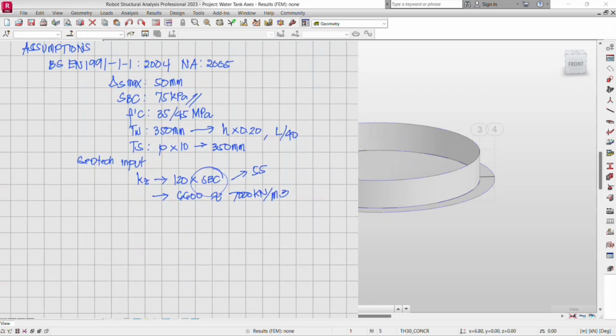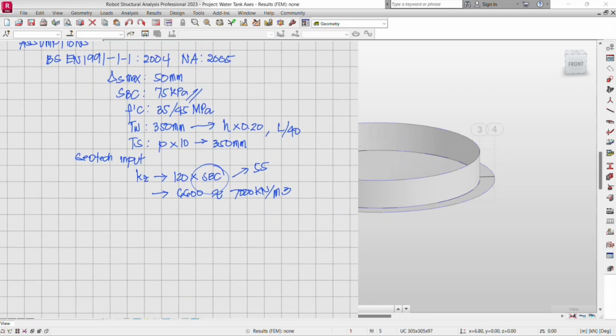Now, this Kz, or the soil or subgrade modulus, should come from the geotechnical engineer, and usually they derive it using Bowles' theory, plate load test, or adjusted using elastic theory. This is more realistic, and I think it is near the value adjusted using elastic theory.